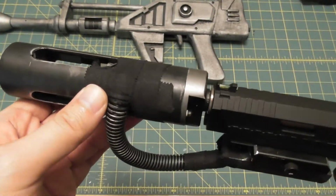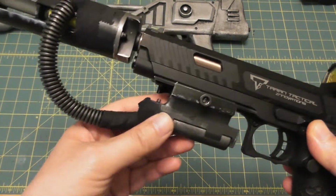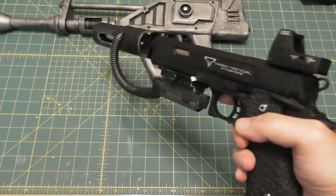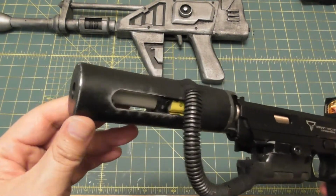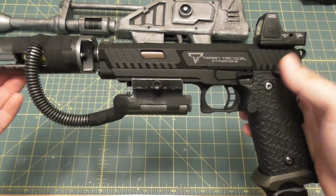I just soldered some leads onto a quick disconnect. That's what's feeding down into the 18650 here. Plus it gives it that whole kind of cyberpunk look to it. It's just that it's pretty heavy, and it kind of messes with the cycling of the gun.